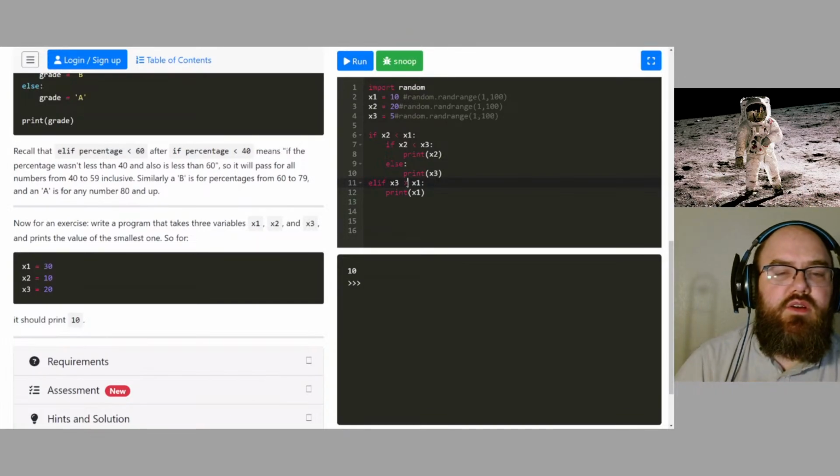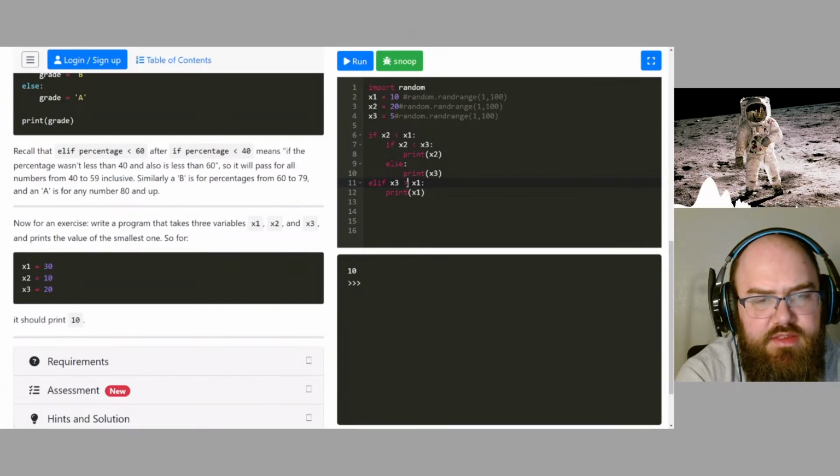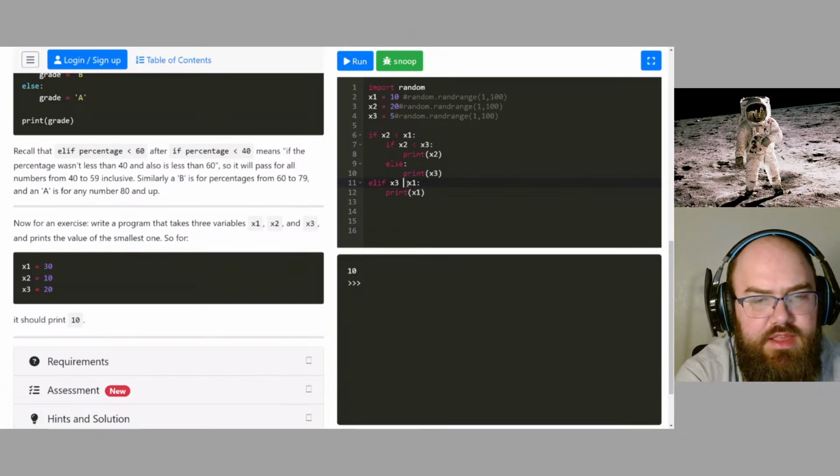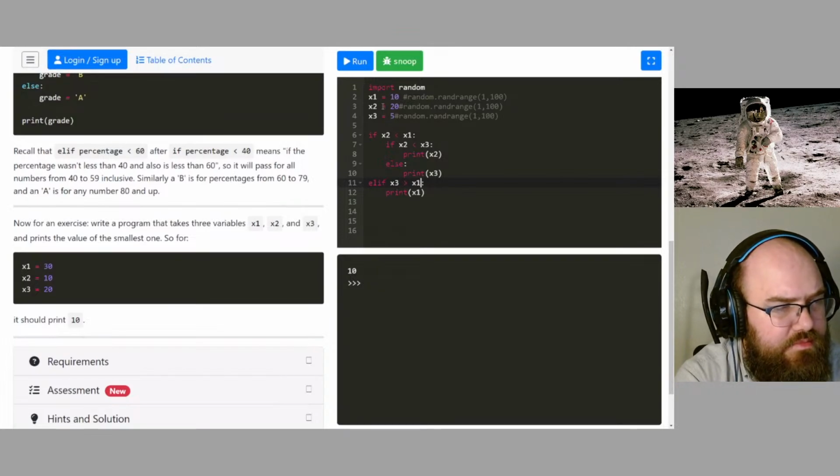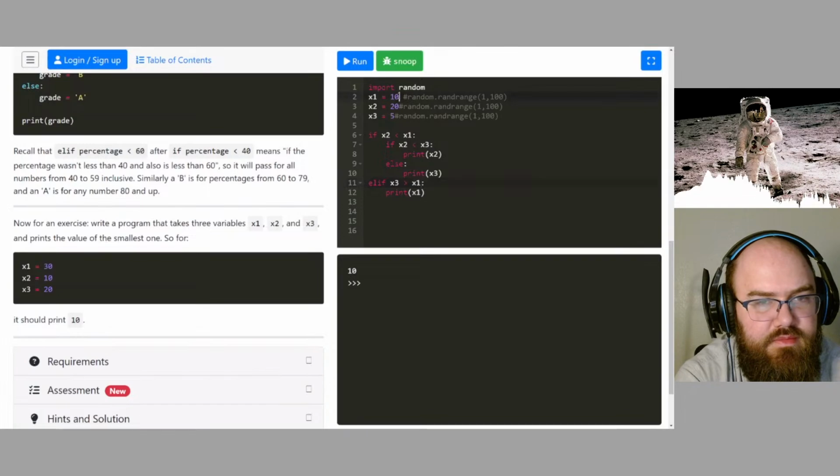Well, okay, let me give you a hint. Leave it like this, with x3 greater than x1. And go back up to lines 2 and 4. Swap the 10 with the 5.